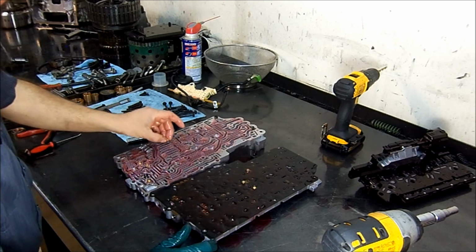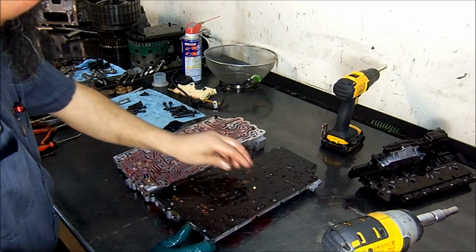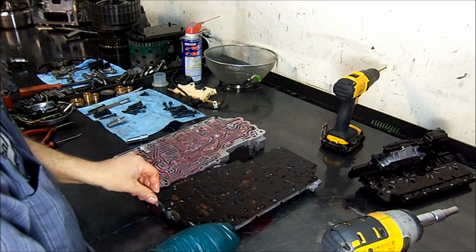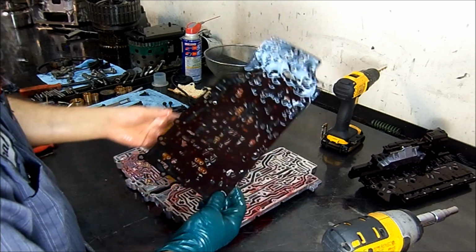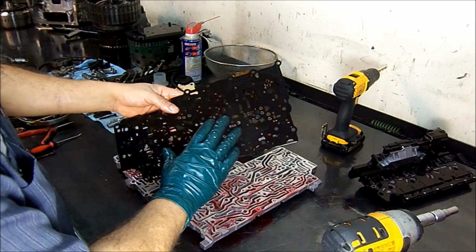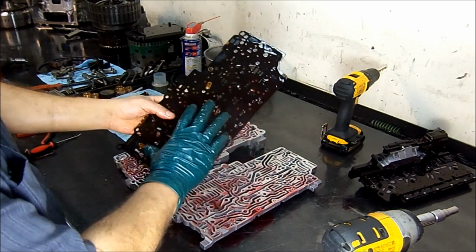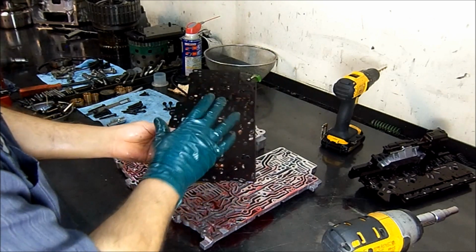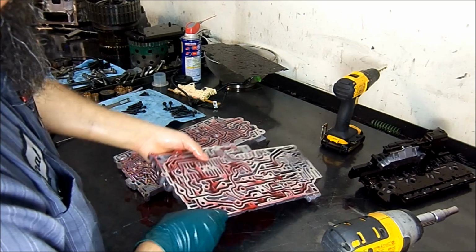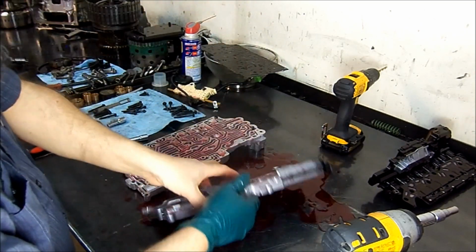And this is where they go. Seven check balls. Molded spacer plate. The gasket is already molded on the spacer plate. It's not removable. And this is the other half of our valve body.